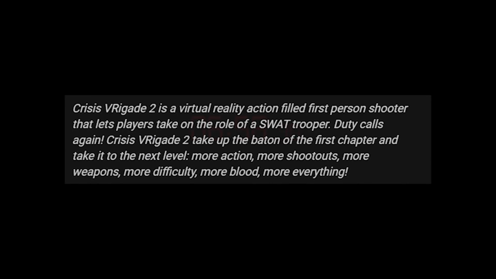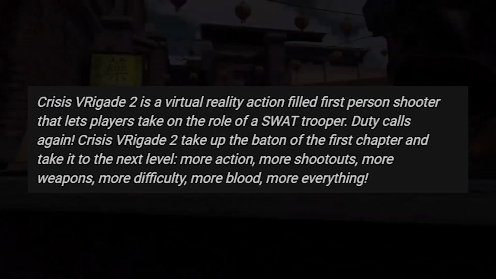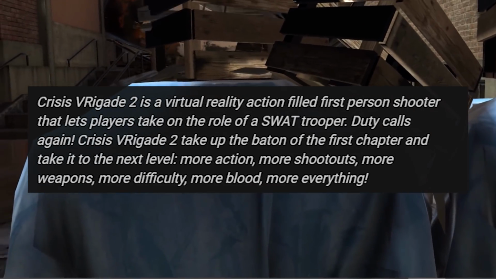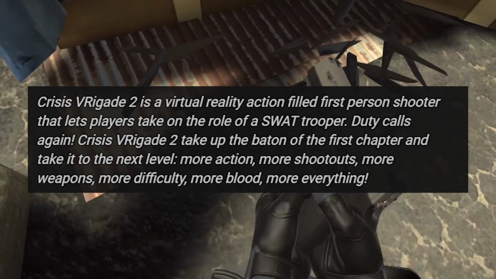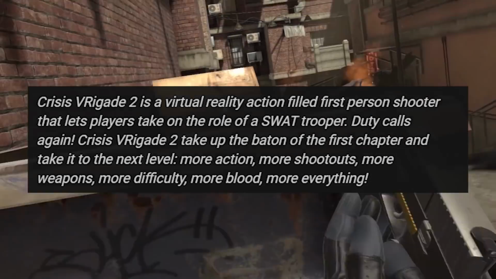So their statement about what this game is going to be like is it's an action-filled first-person shooter that lets players take on the role of a SWAT trooper. Duty calls again. Crisis Brigade 2 takes up the baton of the first chapter and takes it to the next level. More action, more shootouts, more weapons, more difficulty because the first one was already hard enough, more blood, more everything, and they're not wrong. That's clearly true. Guys, I can't wait to play this if I haven't said that already.